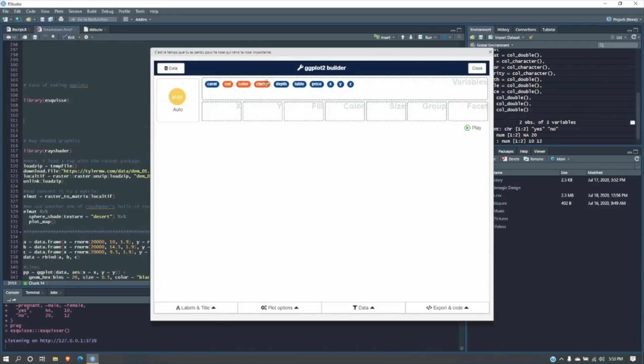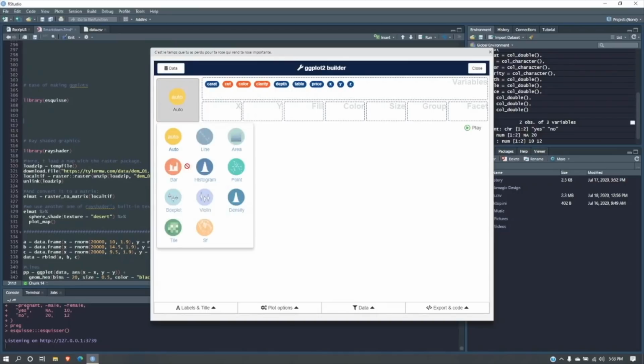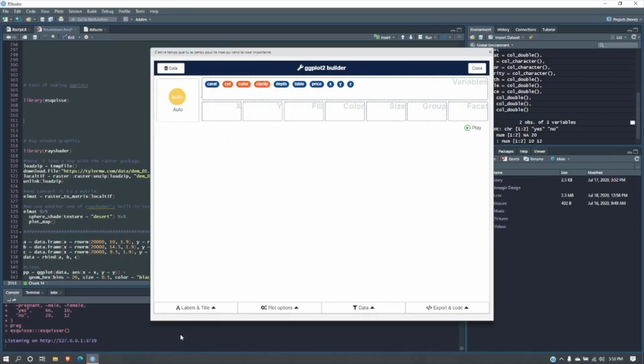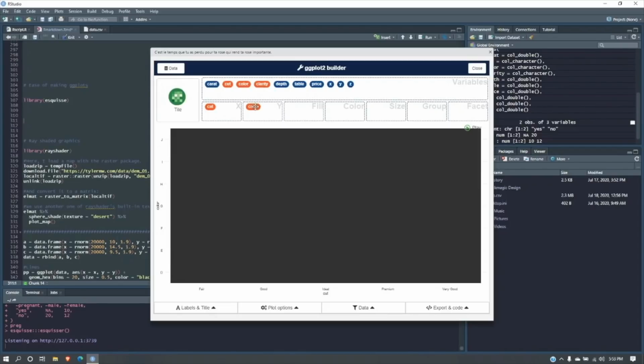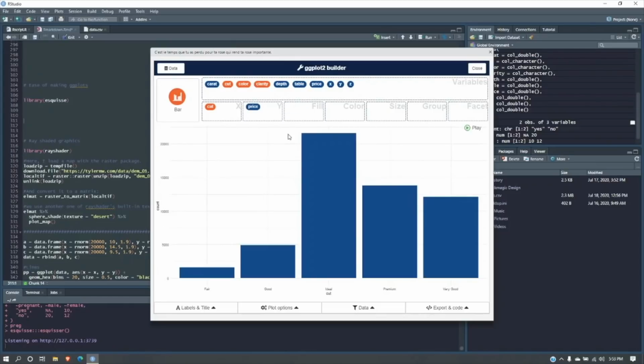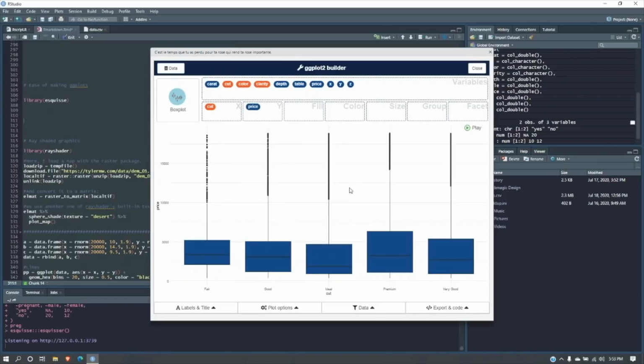All right, so we got our variables in here. What's all this? Oh, interesting. Plots, okay, some empty boxes. Let's start playing around. So I have cut under X, color under Y. That doesn't do anything interesting. Okay, cool. Let's drag that out of there. Let's put price in Y. Interesting. Ooh, wow, that's interesting.